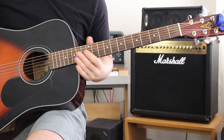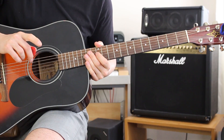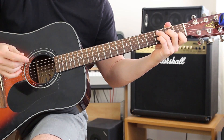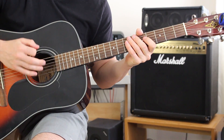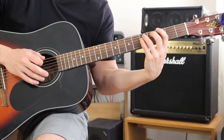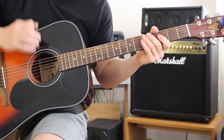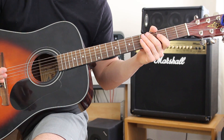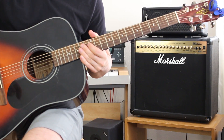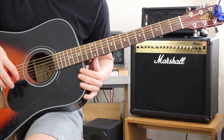That's half the song — half the battle. One thing to note: as the song goes on, you want to create a build-up. When it starts off, mute the strings a lot with your palm and play softly. Then as the song gradually progresses, get louder and take your palm off the strings. The second part I'm going to show you is kind of like a pre-chorus or chorus — the second part you need to know to play this song.